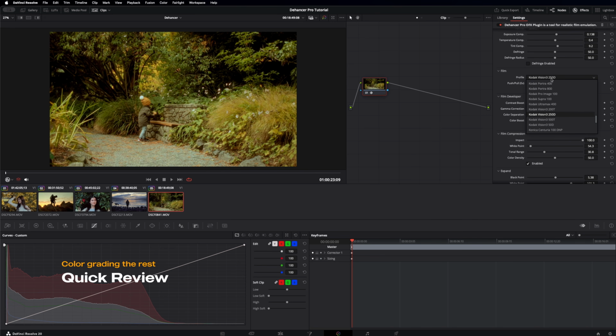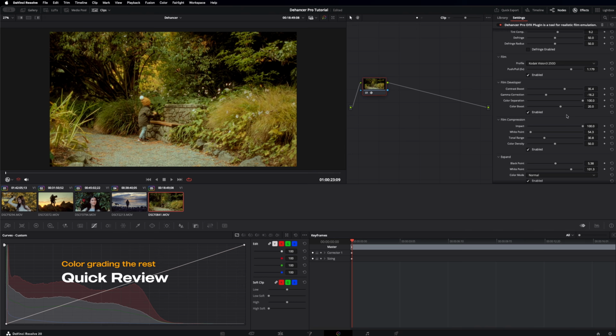Notice that I used Kodak Vision3 250D here because it's a daylight scene, and I balanced it for daylight and also pushed it to the right to have that warmness back instead of it looking like an overcast day. I have it like a sunset or something with the sun. So that's how I use Dehancer Pro to bring some character back into my videos.